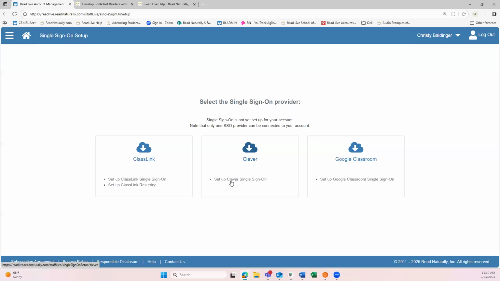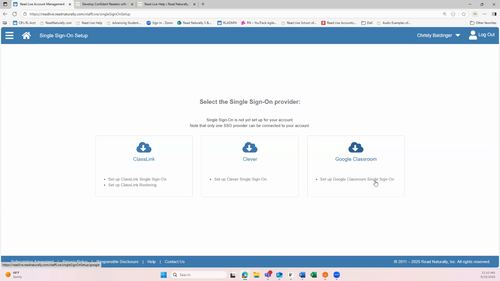Just a note for site license accounts, we offer a Clever single sign-on and rostering connection. This app provides a nightly synchronization of student rosters in addition to the standard single sign-on. This option is only available upon request by accounts that have building-wide site licenses. Roster synchronization is limited by the number of licenses within the Read Live account. Sharing more students than licenses will result in a failure of the data sync. If rostering is set up in Classlink or Clever, the ability to manually edit students from within Read Live is disabled.